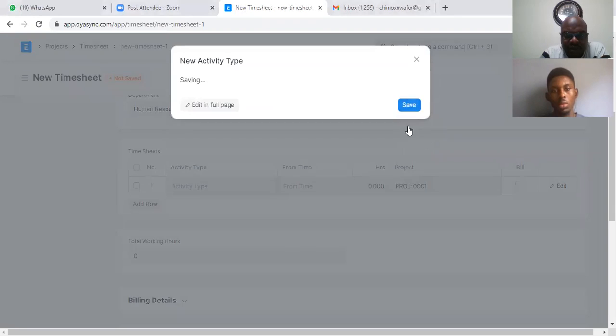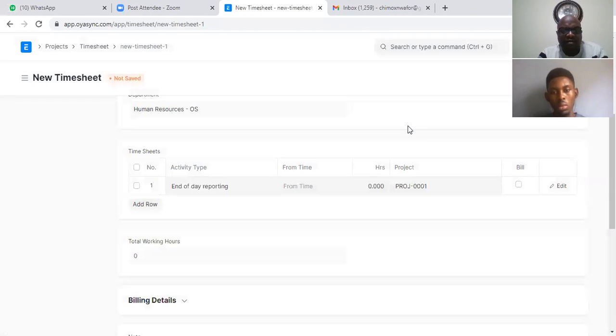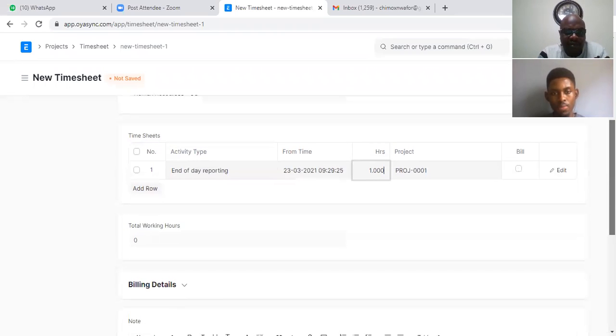Okay, so now based on the template that we have here, it's supposed to be 1 hour. Then the other task is supposed to be stock reconciliation.